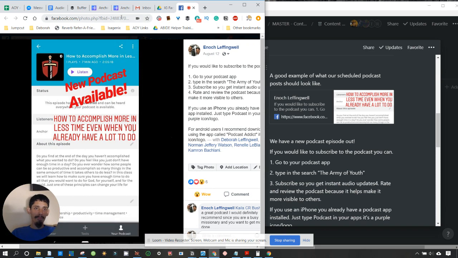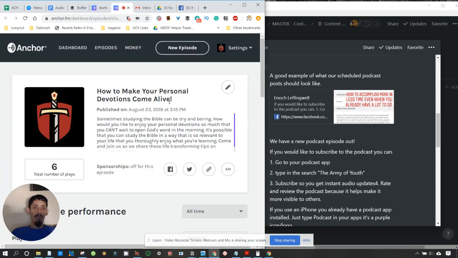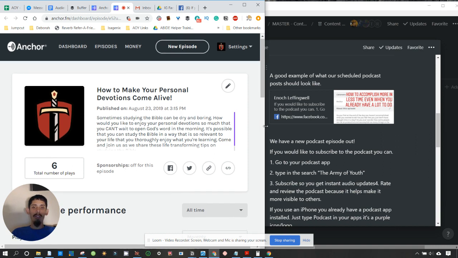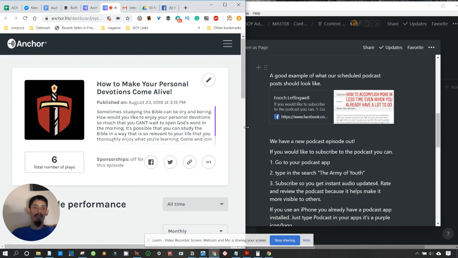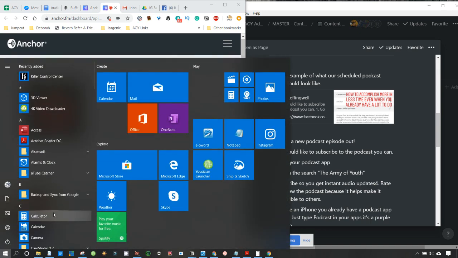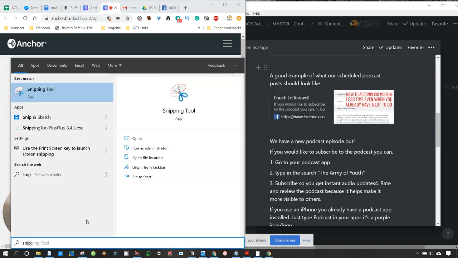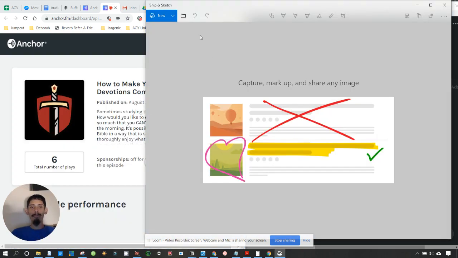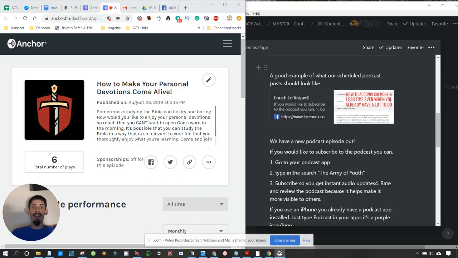So now let's start here. We have the podcast that we want to do. So we're going to take this, and I'm going to shrink this a little bit so that things can fit. And then I'm going to open up my start menu, and I'm going to type in snip. And see that little Snip and Sketch? I used to use Snipping Tool a lot, but it sounds like they're going to shut that off. So we're going to use Snip and Sketch, and I find this is so much better. It's amazing. So then we're going to hit new right here.